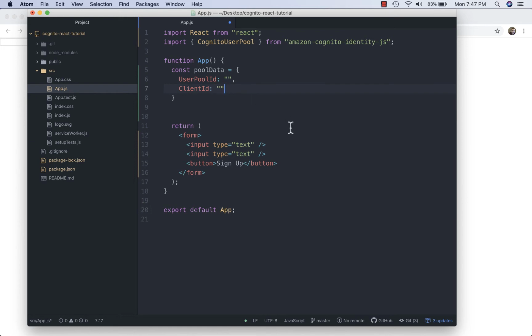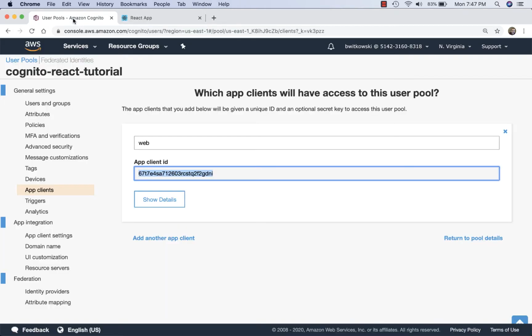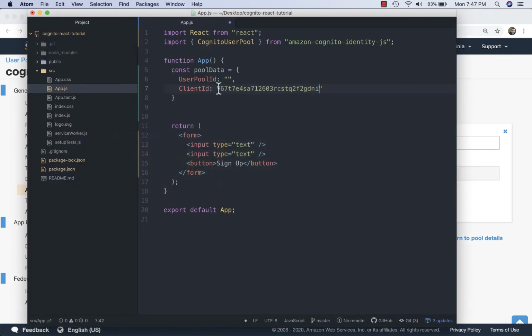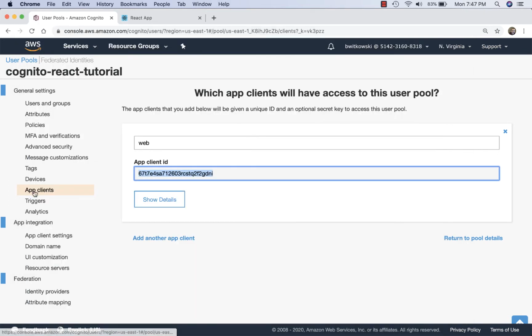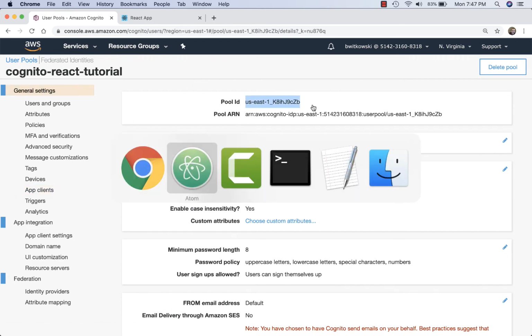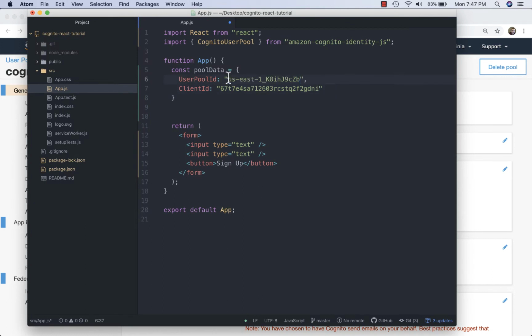Okay, the user pool ID, if we go back over, well, we have our client ID, so I'm going to go ahead and copy that. So here's my client ID, and that's in the app clients. And then the user pool ID is going to be under general settings, and right at the very top is my pool ID. Okay, so those are the two things that I'm going to need.